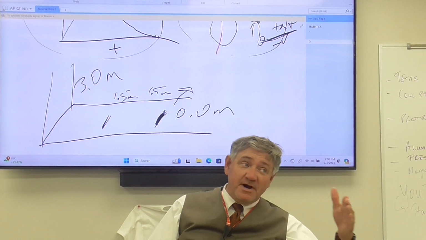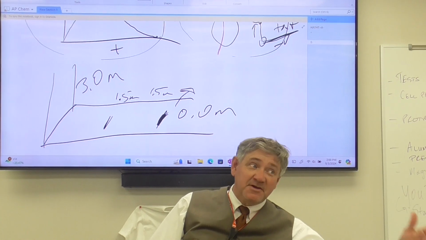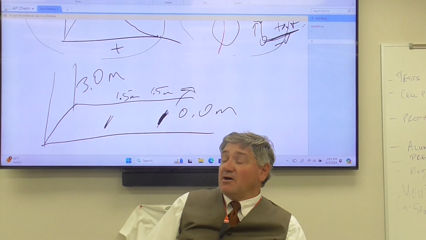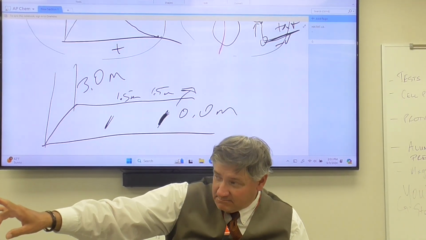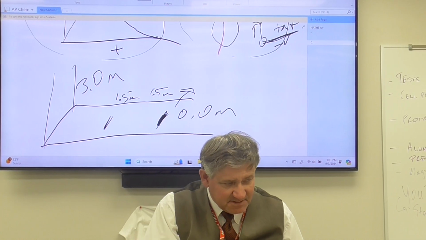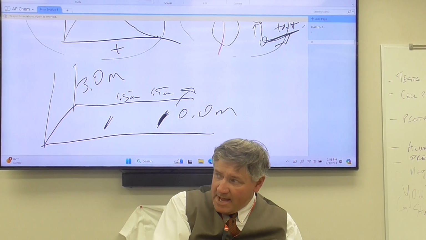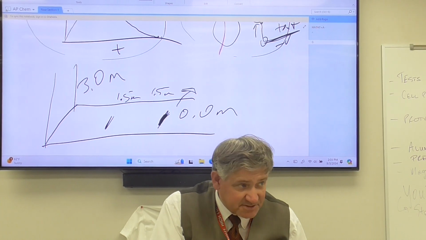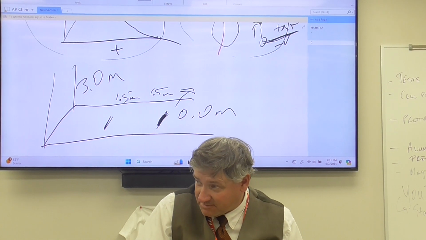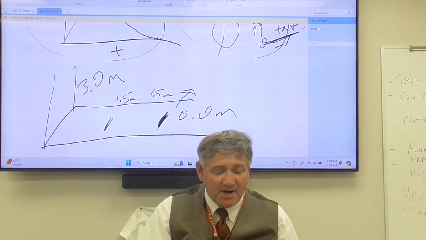We're going to go from 0 to 1.5. Then we're going to go from 1.5 to 3. Then we're going to go from 3 back to 1.5, 1.5 back to 0. So, according to Sydney, displacement is position final minus position initial. On the way in, when you go from 0 to 1.5, what's the final position? 1.5. What's the initial position? Check my math, but 1.5 minus 0 is 1.5.